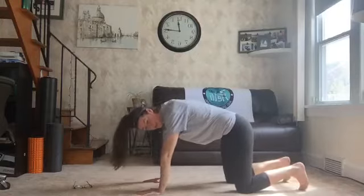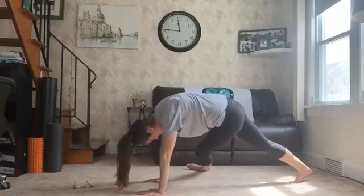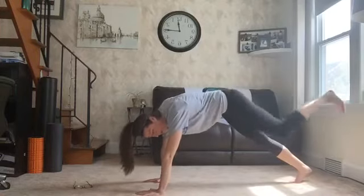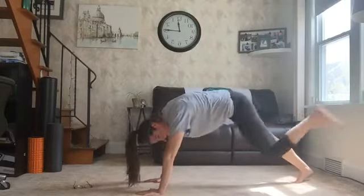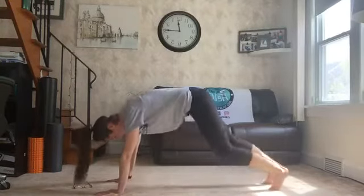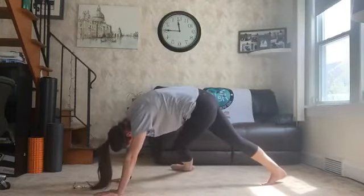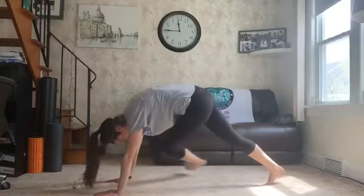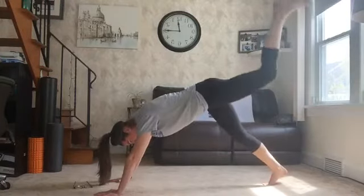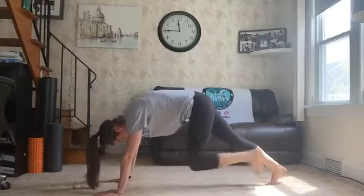Reaching our right hand through, reaching it up and away. Reach back as far as you can when you come up like that. I have a little bit tight on this side. You've got to make some noise like me while you're doing this. Let it out. One more. Big inhale. Exhale it out. Now we're going to do that same thing with our feet. Reach your right foot to the opposite left side of your body, bring it through and away. So across, rest it on the ground, up and away. We're here, reaching it through, up and away. Reaching it through, down. You can rest it on the ground if you want. Up and away. We'll get some abs in, some core and shoulder work in. Two more. Up. Down. That's one. Up. Kick it away. Swing it through. That's two.